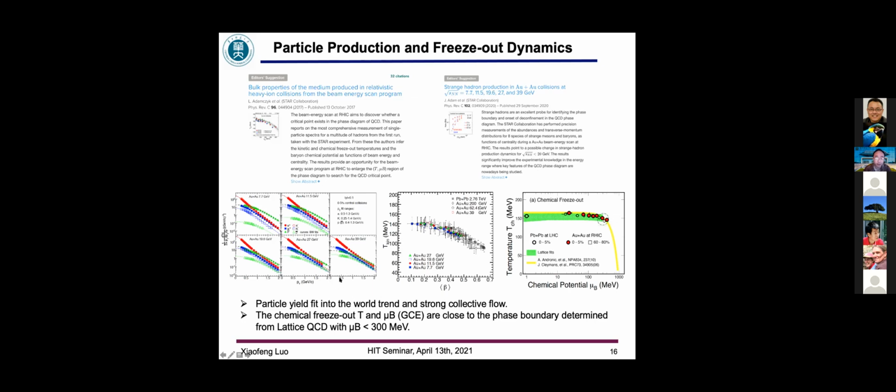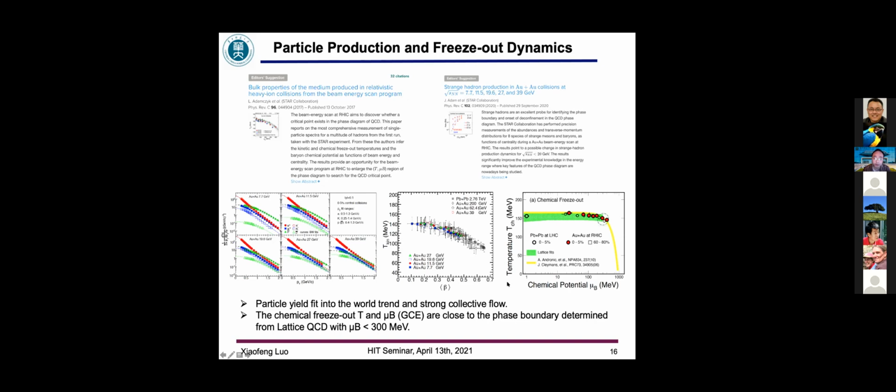Based on those particle spectra, we can do a blast wave fit to extract the kinetic freeze-out temperature and velocity parameters. You can see the anti-correlation between these two parameters. That means if you have a long duration of the expansion, more energy is converted into the motion kinetic energies. That's why you have a large beta value here and show anti-correlation.